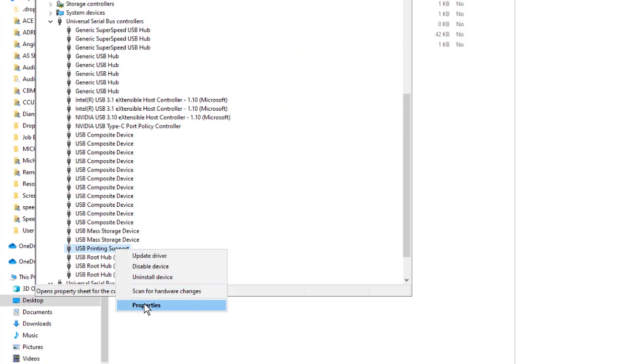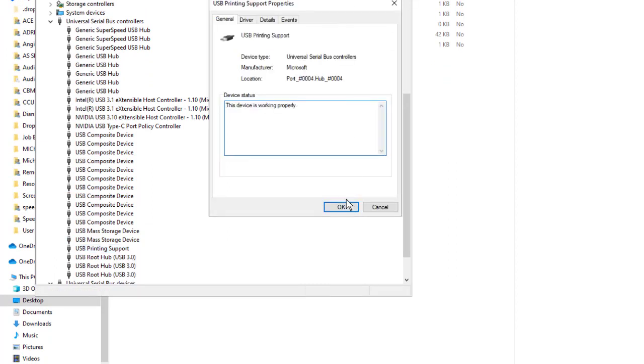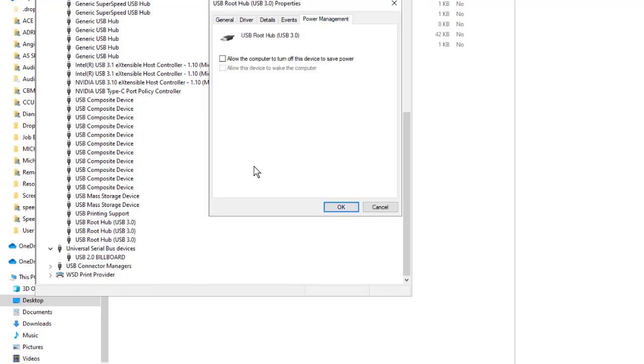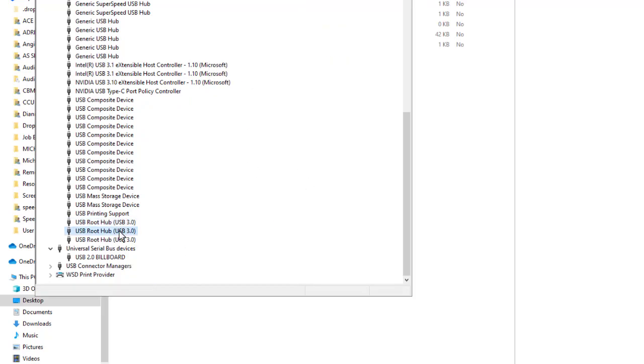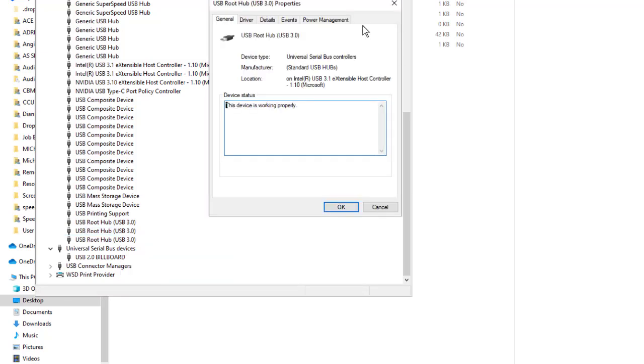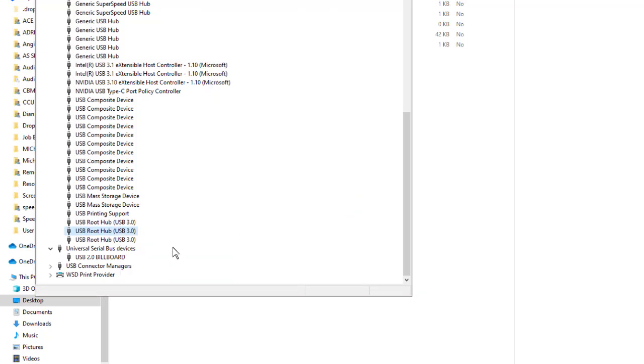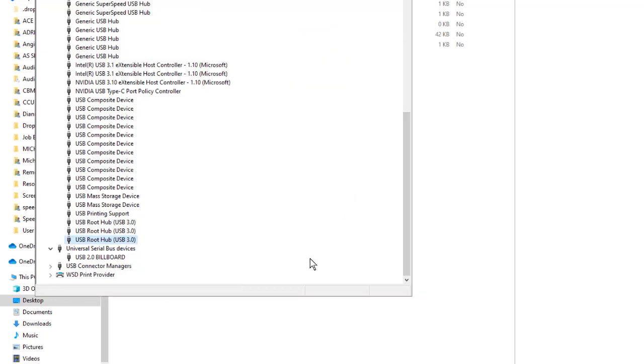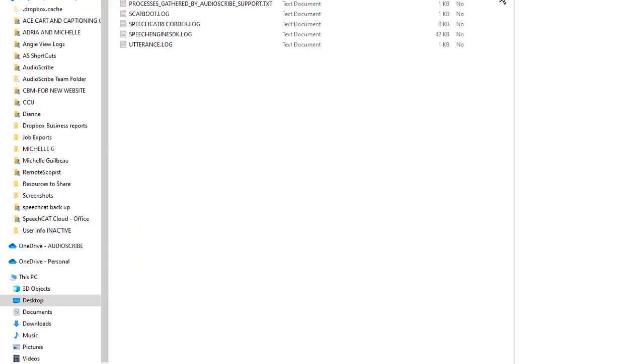Printing support most likely won't have power management. Here's some more hubs, so we want to check those. Okay, so we've checked all of them. Now we can close Device Manager.